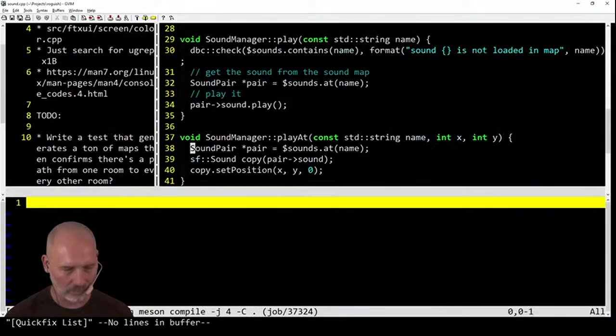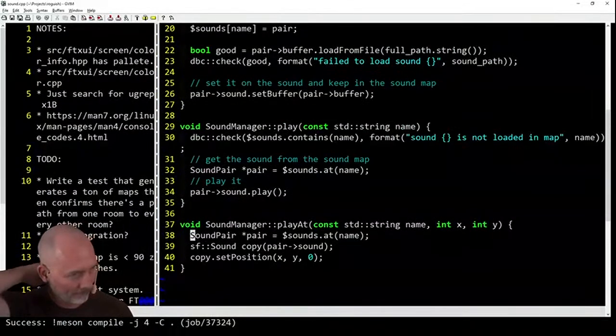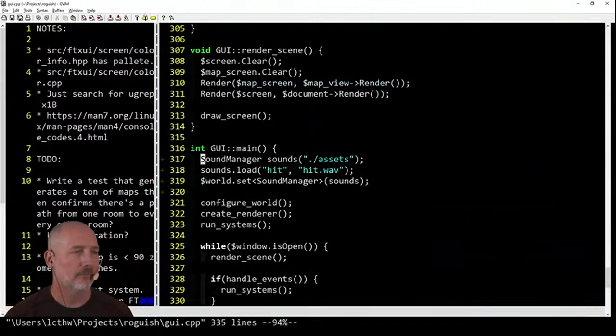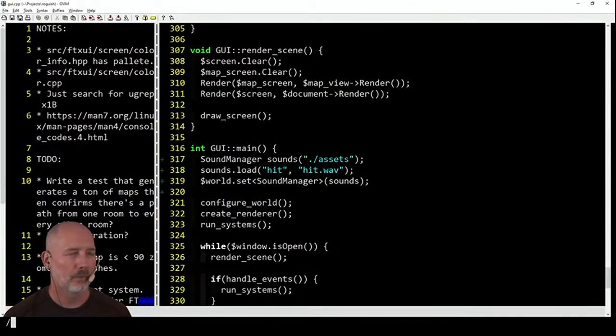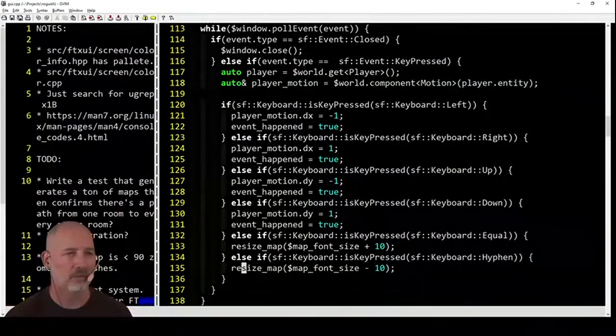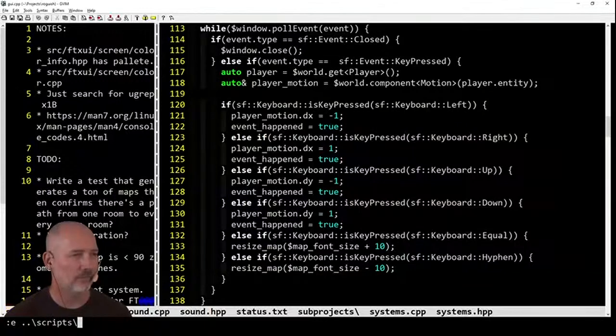Right, so that works. Now let's look in the GUI. Okay. Let's see if we can simulate moving the sound around. No, let's do it in the system.